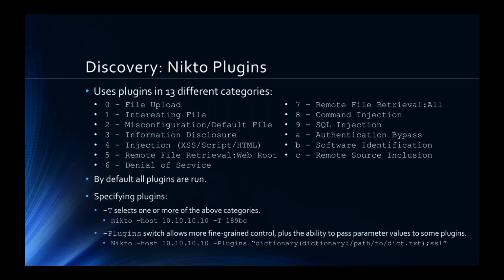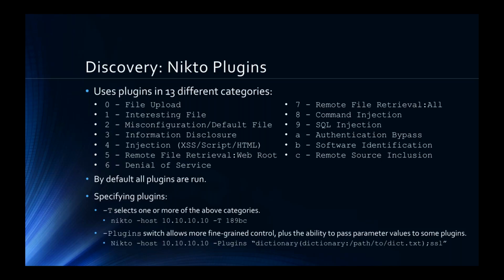And so based on that, we're going to go in and run Nikto, and it's going to look for interesting files. It's going to go in and test for command injection, SQL injection, and then look for software identification issues, and then also look for remote source inclusion within the targets that are specified.